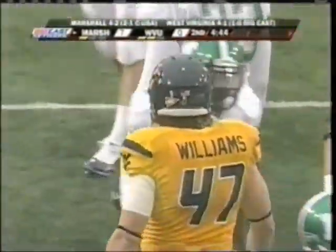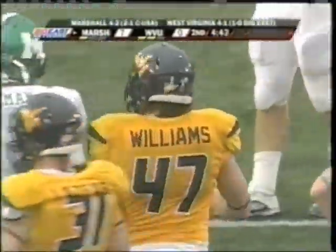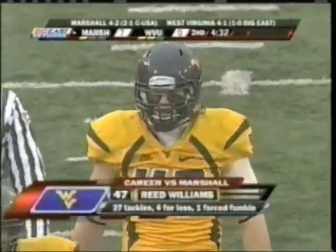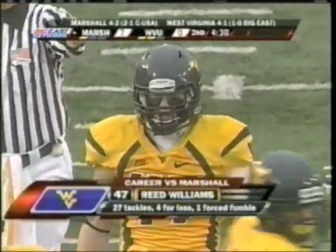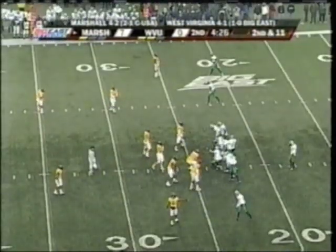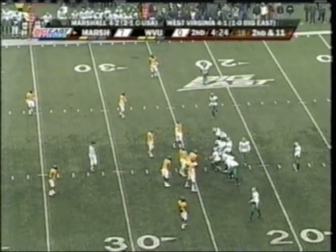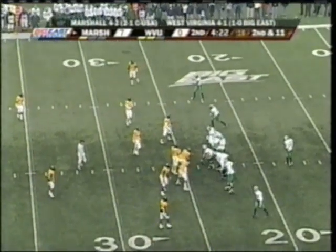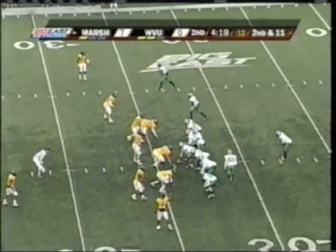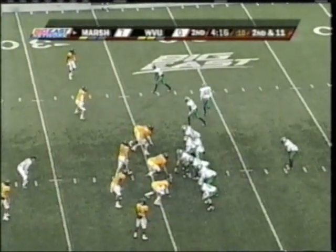Well, those two linebackers, one for Marshall, one for West Virginia. They're playing their hearts out today. Boy, you can't say enough about him. They tried to bring Cody Slade across to get a little tight end trap. Unfortunately, they forgot about number 47. He has been all over the field tonight. You see in his career against Marshall, he likes those green and white uniforms. However, last year the Marshall game was his final game of the season. He went down and worked his way back. He has been bothered by some injuries this year.